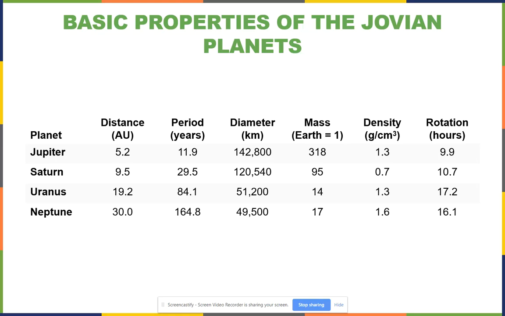Its average density, 1.3. That was something you had to do for the last homework, was calculate that number. One person had a different number. I still gave him credit for that. It was just a calculator error. But you had to calculate that density by taking its mass divided by its volume.